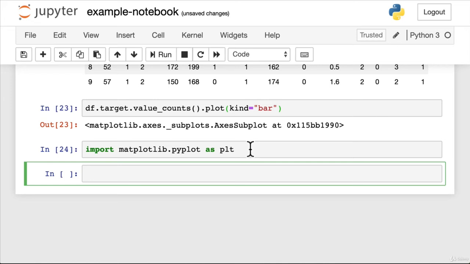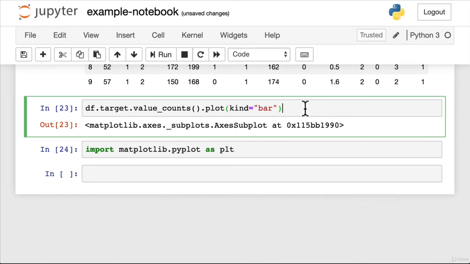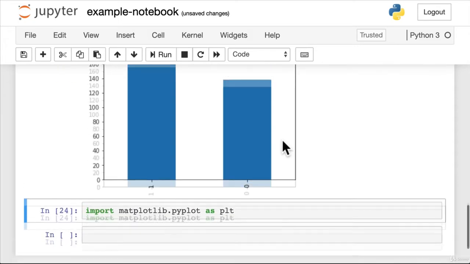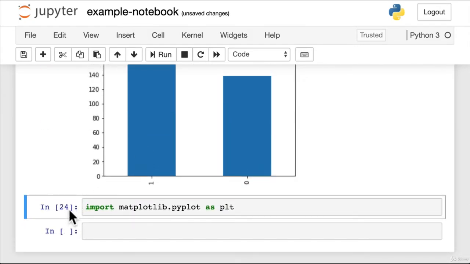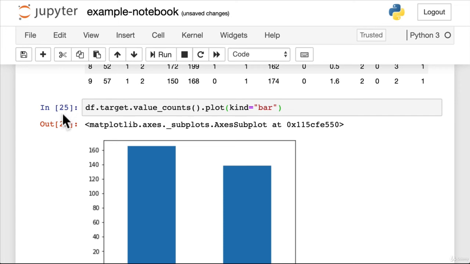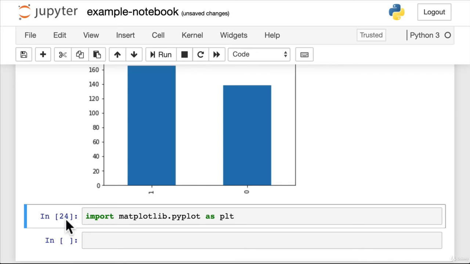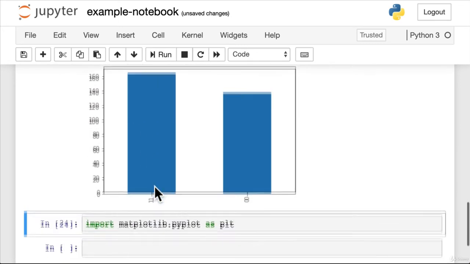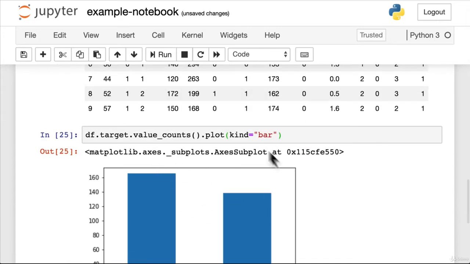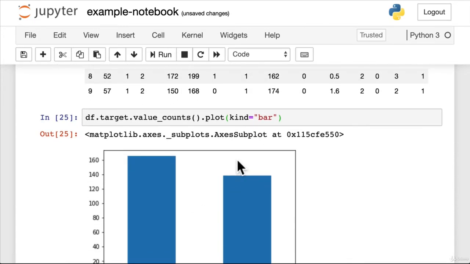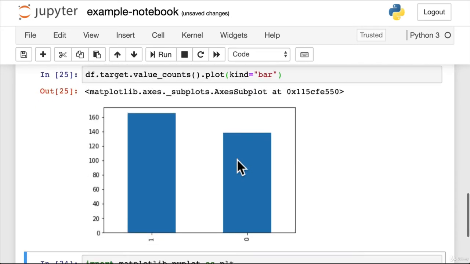Now, why is that? Well, remember, Jupyter notebooks are executed in order of operation. So just because we ran a cell down here doesn't mean it's going to influence the cell up here. So what we'll have to do is come back up here and rerun this cell. There we go. So now if we look at the numbers, In 24, In 25, Out 25. You see what just happened there? Because we ran this cell before as 24 and this was 23, running this piece of code didn't affect this until we reran it. So that's a very important thing to think about with Jupyter notebooks, is that they're executed in order of operation.